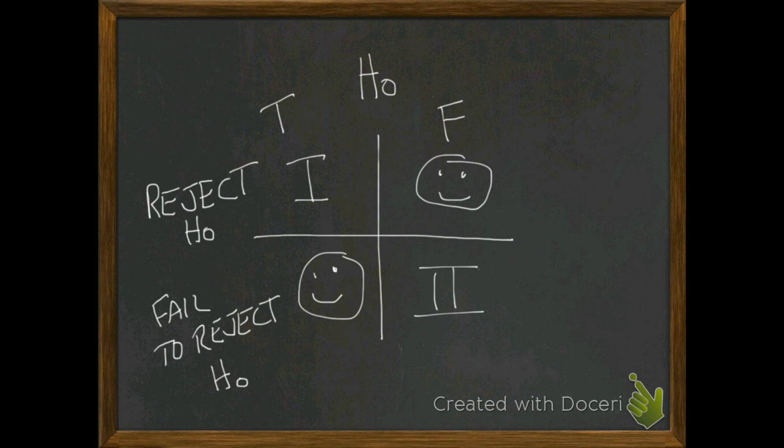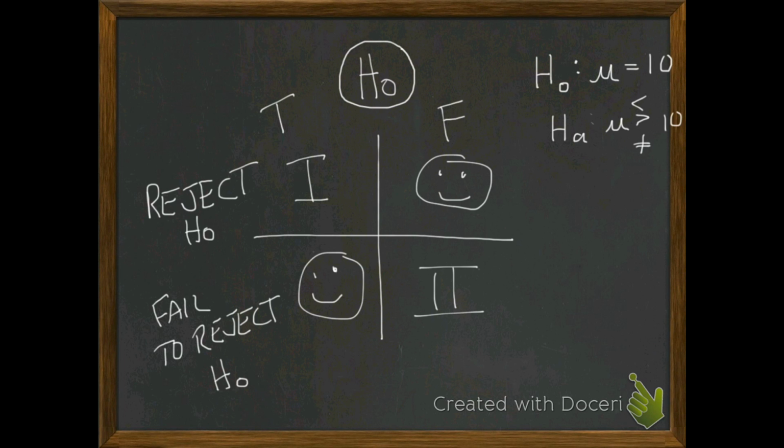If we think about a test of hypothesis, everything begins with the null hypothesis. And remember, in the simplest case, the null hypothesis, for example, could test the claim that the mean of a population is equal to 10. The alternative hypothesis would test either less than, greater than, or not equal to, depending on the motivation for our test, that it's either greater than, less than, or not equal to 10.